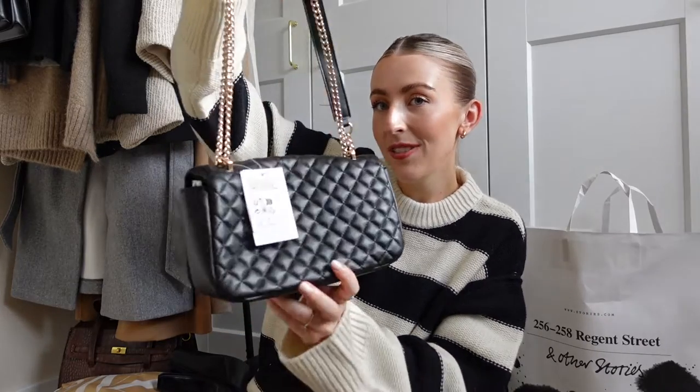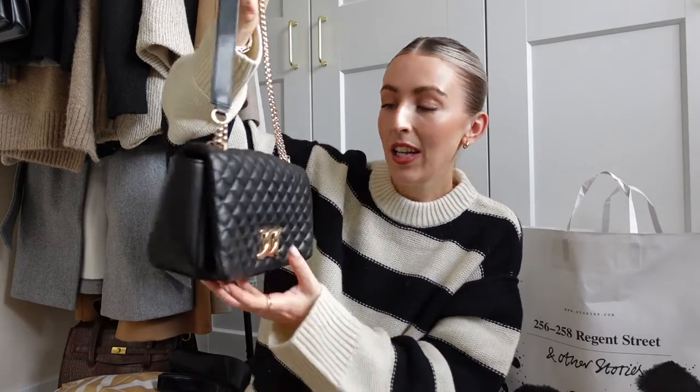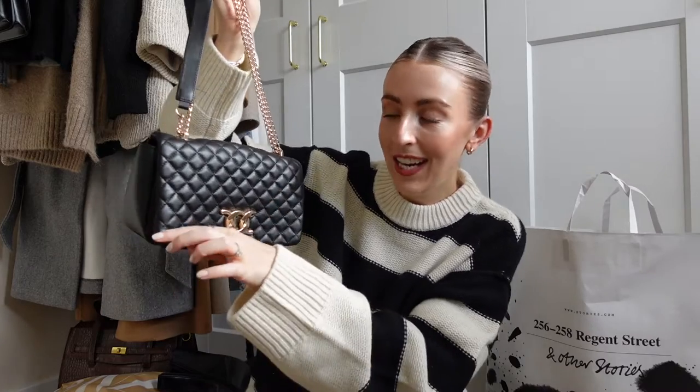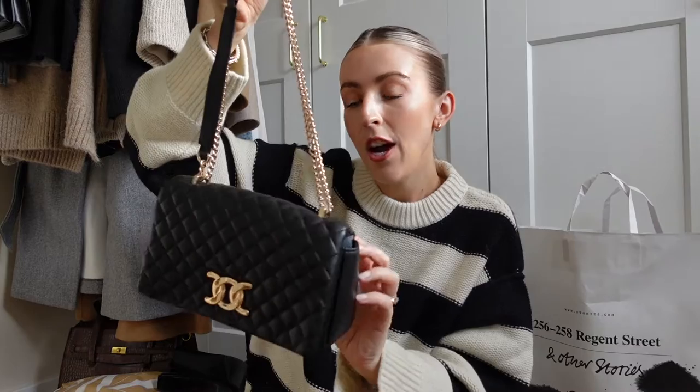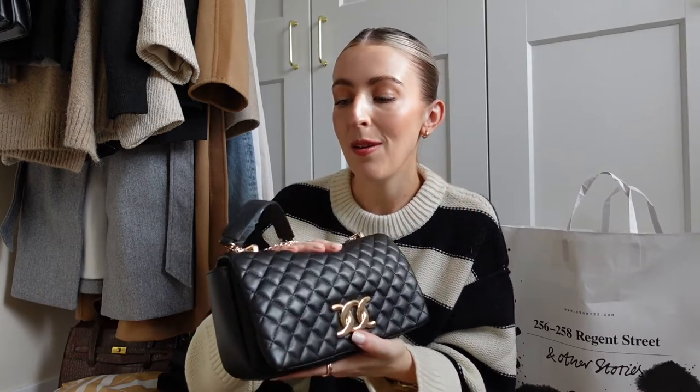Please be careful. So yeah, this is the new dupe. I feel like it's very Chanel inspired, with this quilting and the chain as well. Imagine if it actually had a little turny clasp with the curve. It'd be such a good dupe, but I mean, it looks so expensive. I also paid $29.99 for this. A bit more expensive than their other dupes, which are around the $22.99 mark, but I think because they know that they sell so quickly, they're just going to bump the prices up.